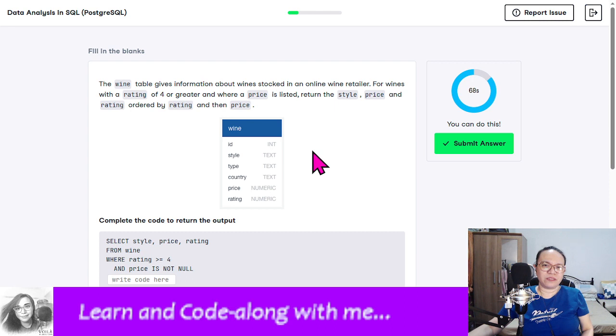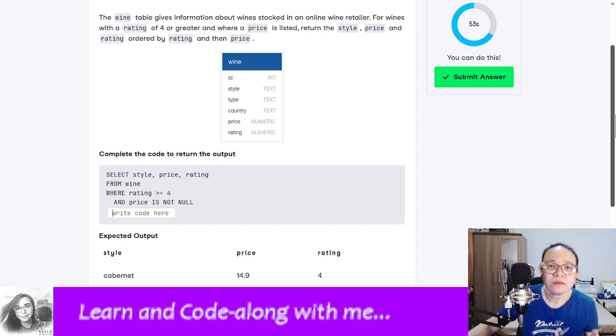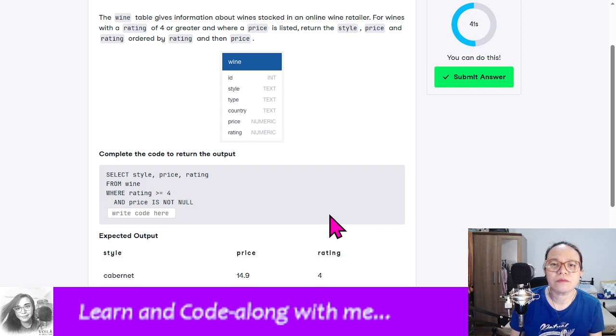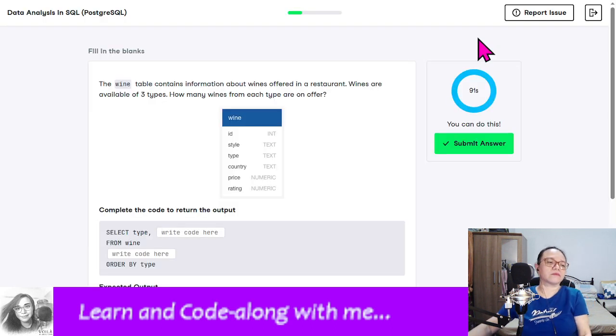For wines with a rating of 4 or greater... The wine table contains information about wines offered in the restaurant.